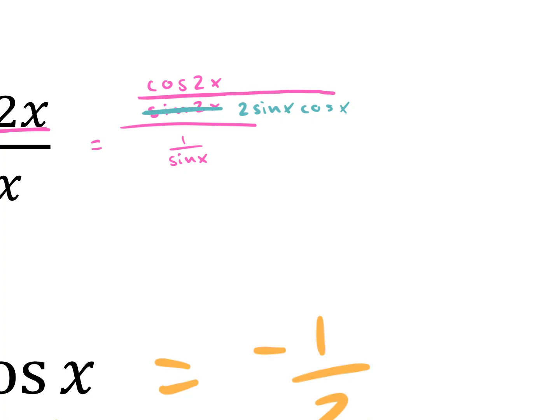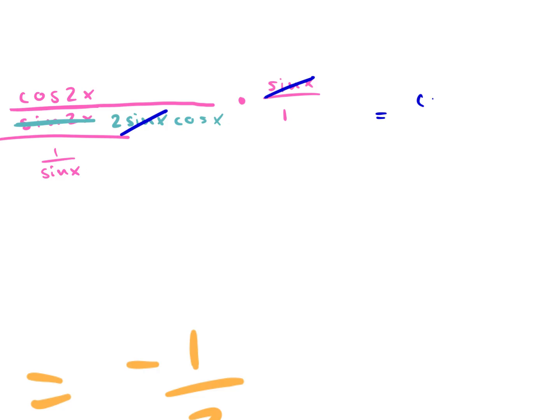And then what would I do if I have a fraction and a fraction? Keep, change, flip. We're going to keep the top, change multiplication. We'll flip the bottom to sine of x over 1. See anything cancel? Sine of x's will cancel. So then we're left with cosine of 2x over 2 cosine of x. Now these don't cancel because cosine of 2x is not the same thing as cosine of x. But let's try direct substitution from here. Let's find our limit as x approaches 0.